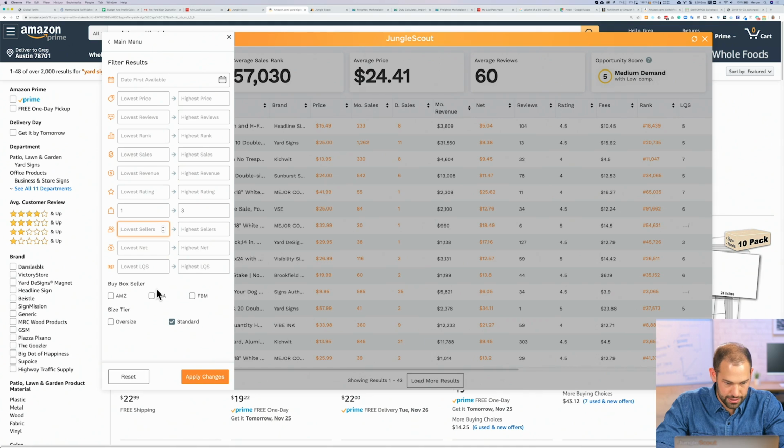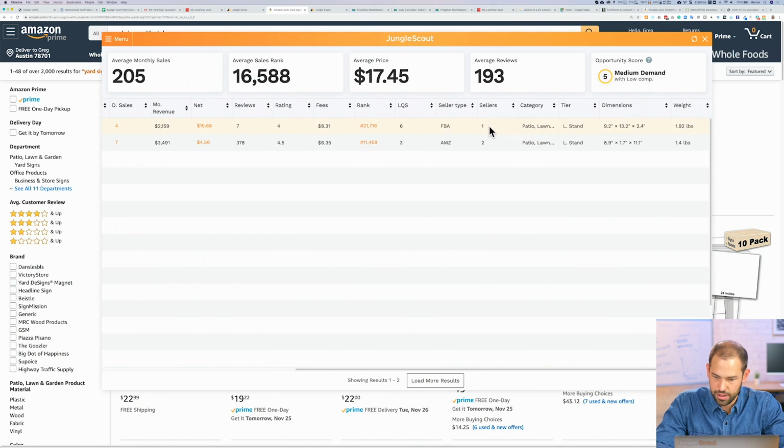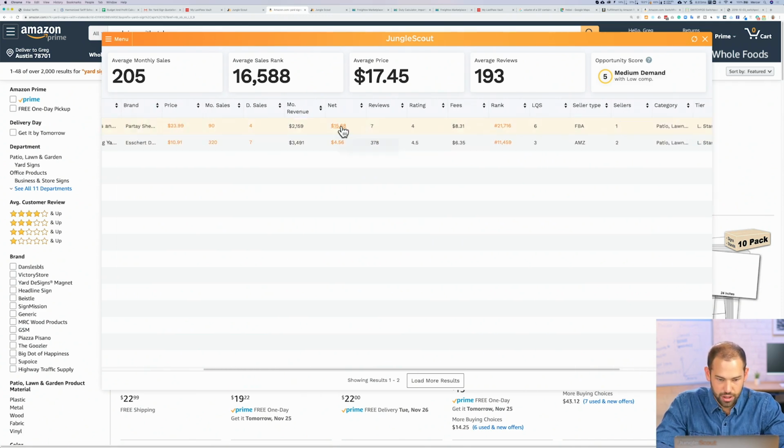And yeah, that's good enough. So let's see. This one actually here is pretty close. It's standard size. It's in the right category. Dimensions are actually fairly close, and so is the weight. So this will get me pretty close.